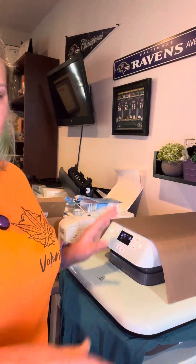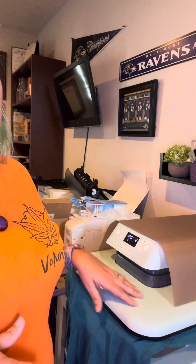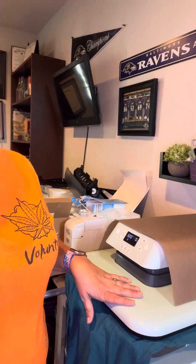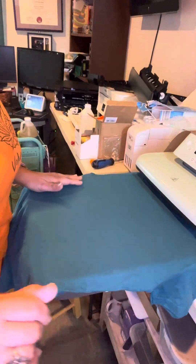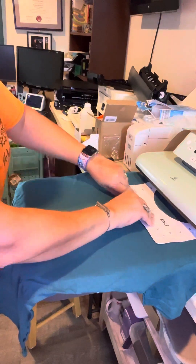As you can see, I have a lot going on behind me with printers and things. We've been able to use this heat press machine on a variety of materials and a variety of ways to do it. You can sublimate, you can direct to film transfer, you can use heat transfer vinyl. So this has a lot of applications — that's why I love it so much. That is wrinkle-free and ready for my design.